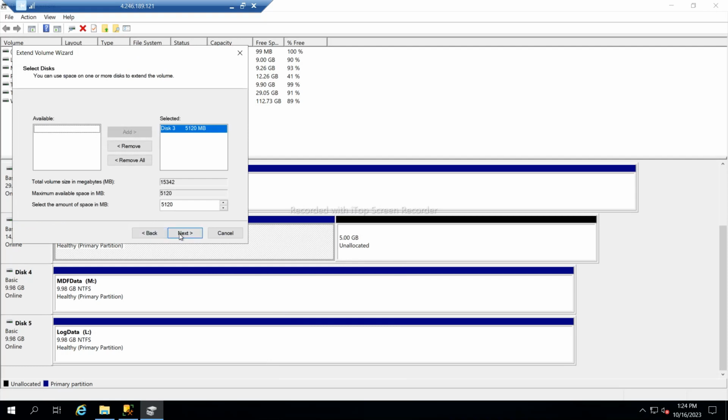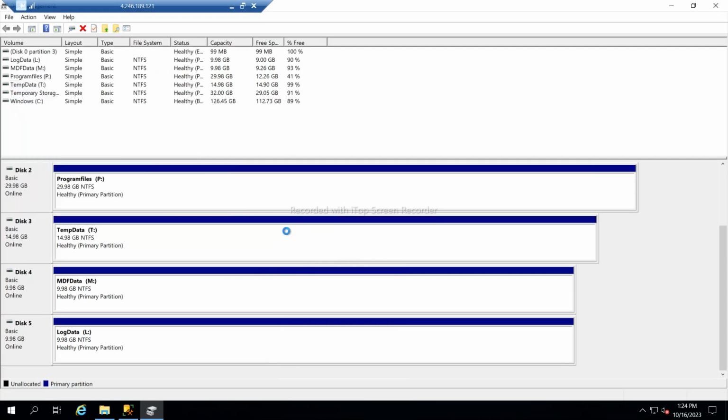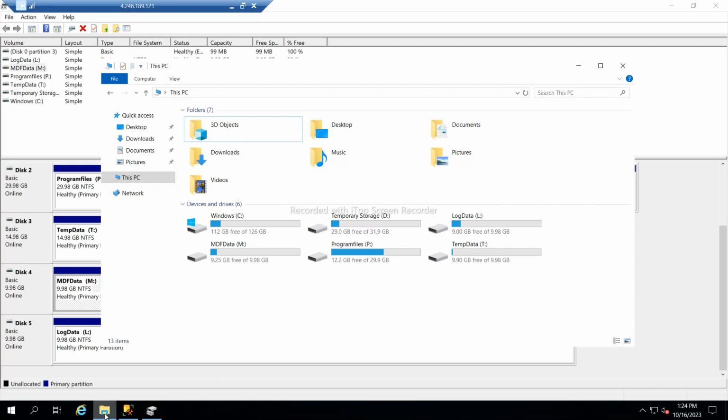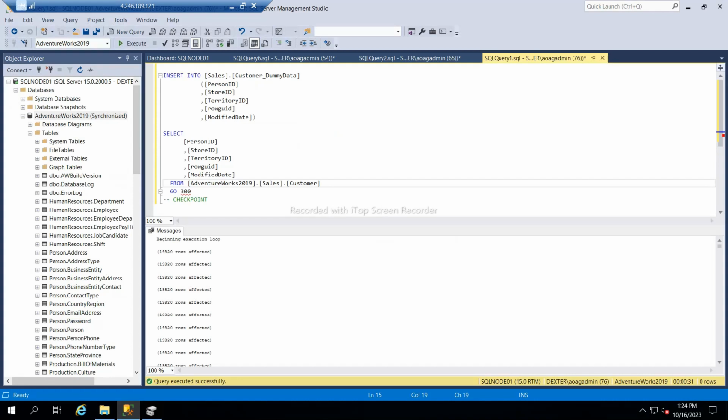Similarly, you can extend it for the M drive if you increase it for M. That is how you can deal with the MDF data file. Again, either you need to remove some data or you need to extend this data disk. Now come back to log related space.